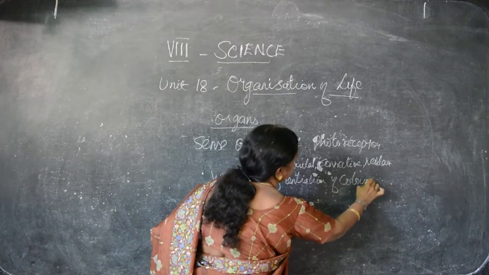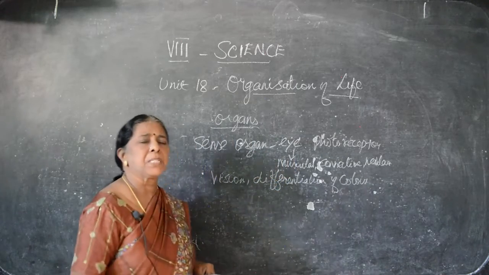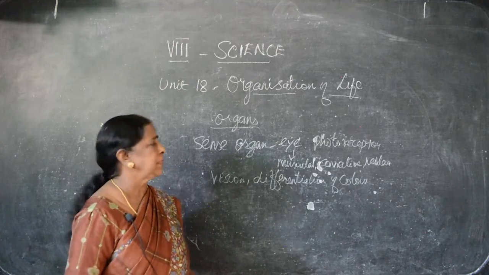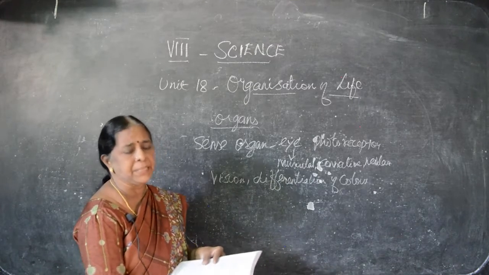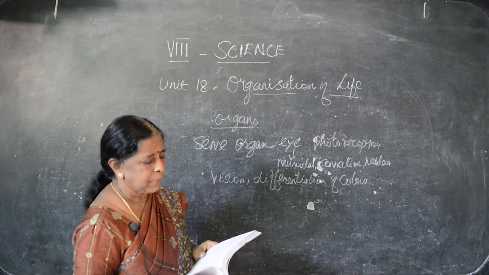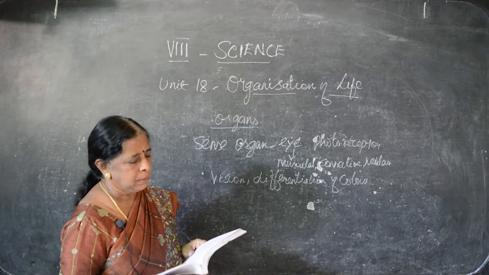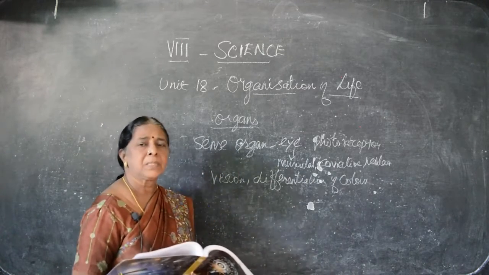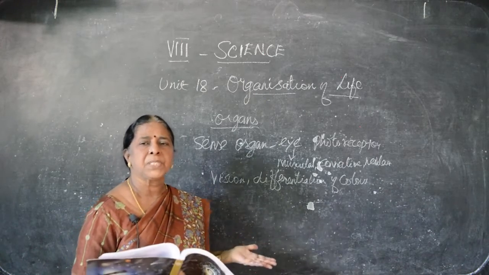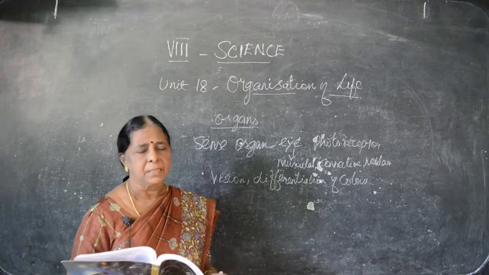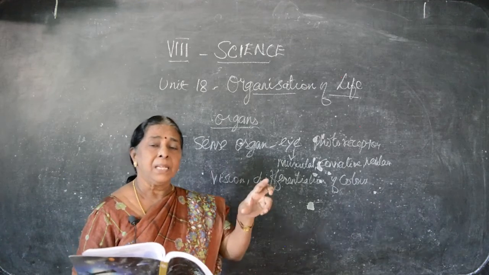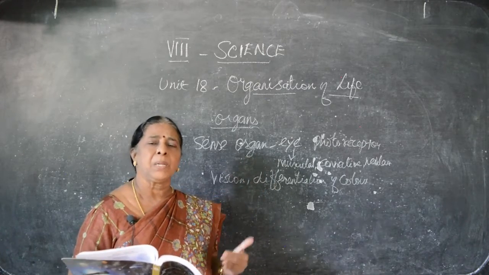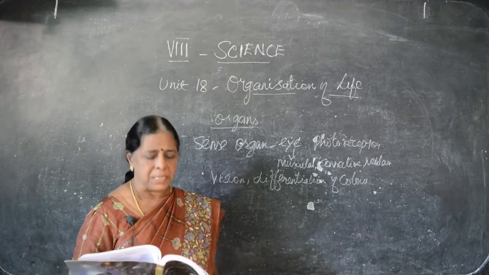For example, vision is to see. Differentiation of colors: whatever colors you see, you can tell whether it is red, blue or green. This is because of the parts present in the retina. Because of the retina, we can identify what the colors are. The eye is also compared to a camera, because both are helpful for vision. In the eye, light enters through the cornea and makes the object visible. The same as in a camera.